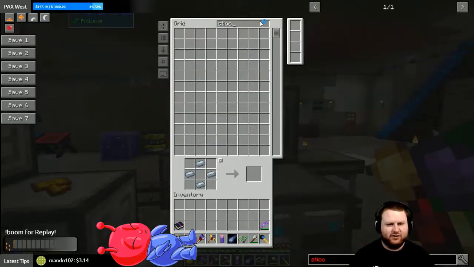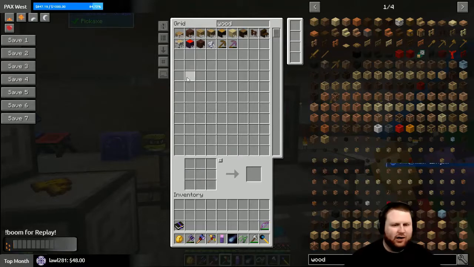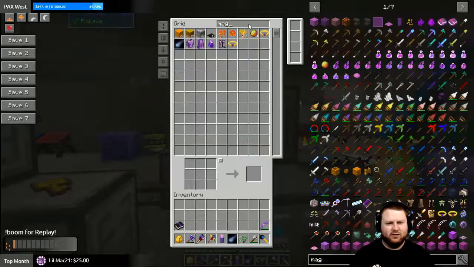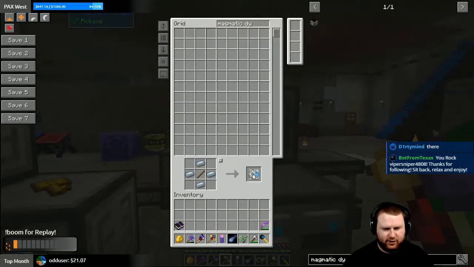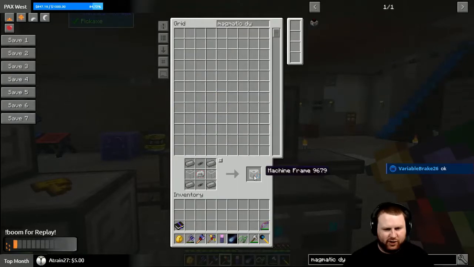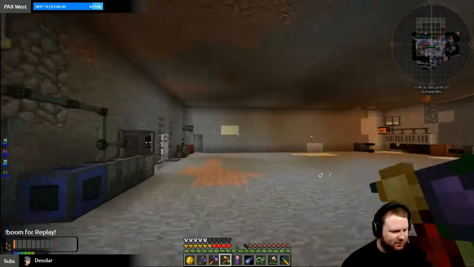Oh my god, I need more sticks. Wait, do we not have... Oh, we do have wood. Okay, good. I was about to say. I'm doing alright, Los Angeles. What you been up to today? Alright, we have a lot of sticks in the system now. I need to make a literal crap ton of these. I already have like two of them. I think that'll be fine, except for the machine frames. There we go, six of those, and one, two, three, four, five, six. There we are. Alright, so I got six magmatic dynamos.